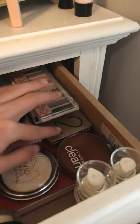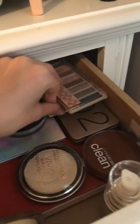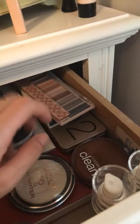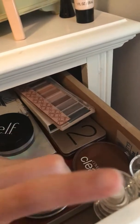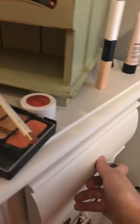So this is what all goes in one drawer. My Glam Metals palette, Styla, Holographic, Translucent Powder, Style Essentials, Nude Rose, ColourPop, Naked 2, Face Powder, Clarins, Highlighter, Primers, and this makeup brush thingy.